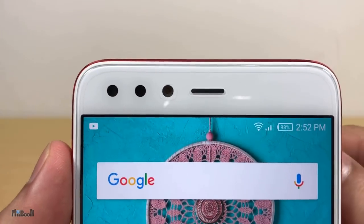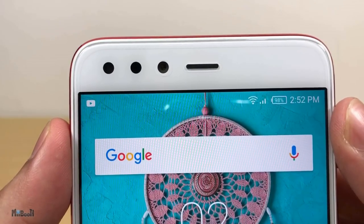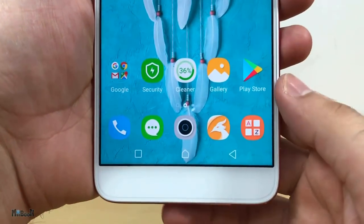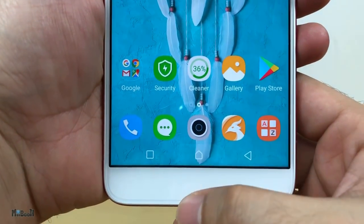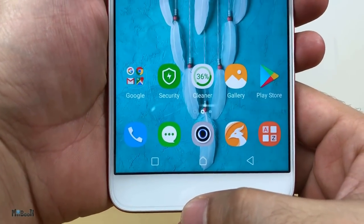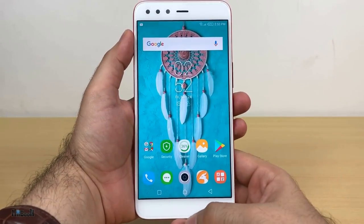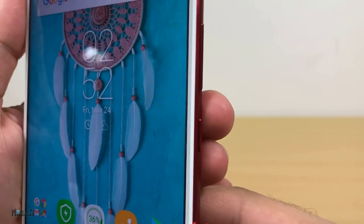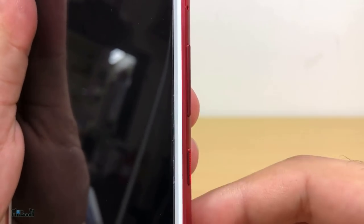On the front we have the speaker, a 16 megapixel selfie camera, the proximity sensor and a flash. There are no buttons on the bottom, they have been integrated into the screen just like HTC or Samsung, even though it wasn't really required since there is quite a lot of unused space down here. There is a thin line of plastic between the glass screen and the metal back which stops it from giving it a very flush look, and it might cause the color to yellow out a little from continuous handling.